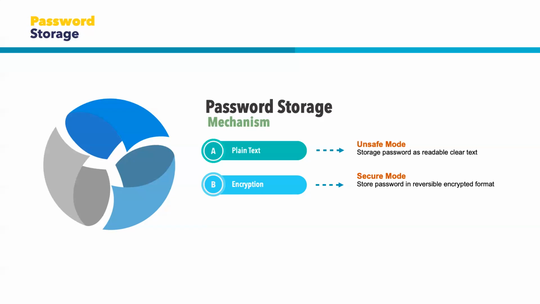Maybe 10 years ago, people were still doing this, but today we don't recommend encryption because if somebody steals the master key, then the application gets compromised. Try to avoid encrypted passwords. So if encryption is not the best way, then what is the best way to store passwords? This is what we call hashing. This is the most recommended way of storing the password because it is not reversible.